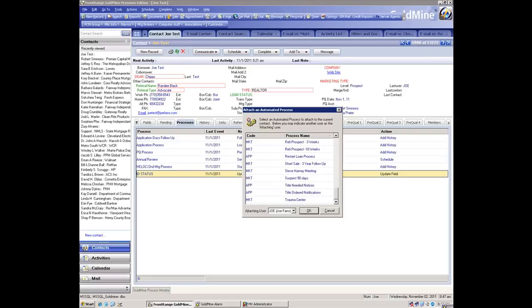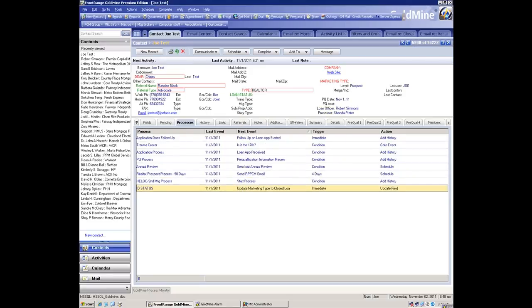The suspect 90 days. Do I do that, or do I have to? There are some processes you're going to manually attach. And this is why we're covering this today. If you're coming on board here to work and you don't have your realtors in the database, one of the first things I would recommend is to put your realtors in here. I would have a follow-up communication with them, because we don't want to spam anybody. We don't want to put them on these follow-up tracks if we're not getting permission to do so. What I would do is come in here, right-click, pull up the realtor prospect process, and go OK.